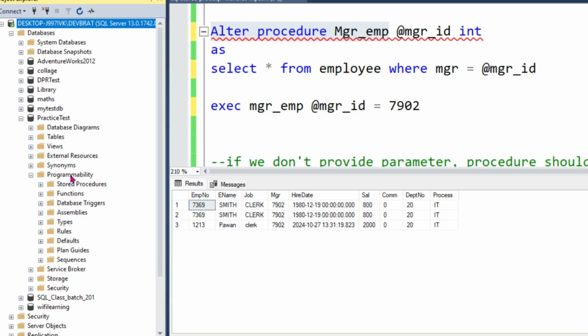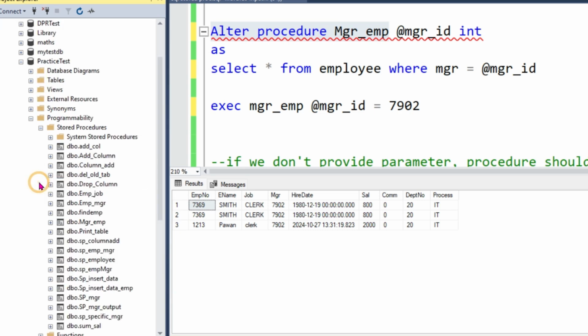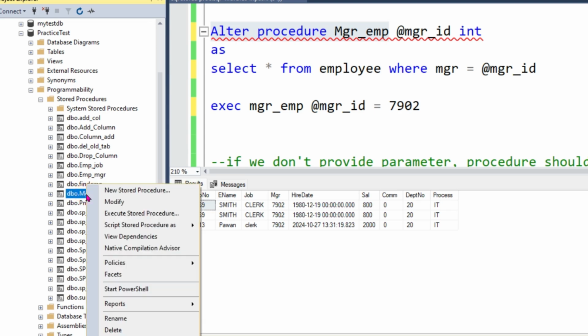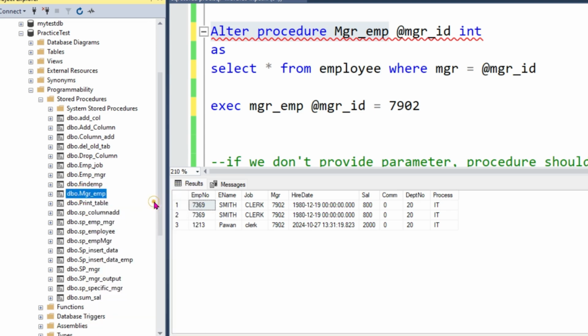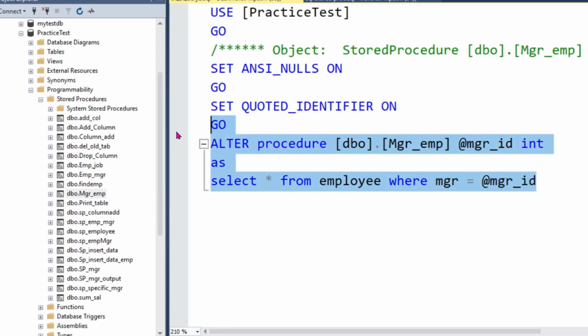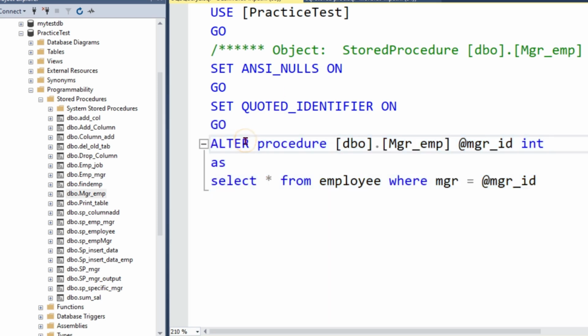In Programmability, you will be able to see Stored Procedures, where your stored procedures got created. Our stored procedure is manager_employee. When you right-click and modify, you will see the same stored procedure you have created. If you want to modify, you can modify it here because it is taking the alter statement directly.